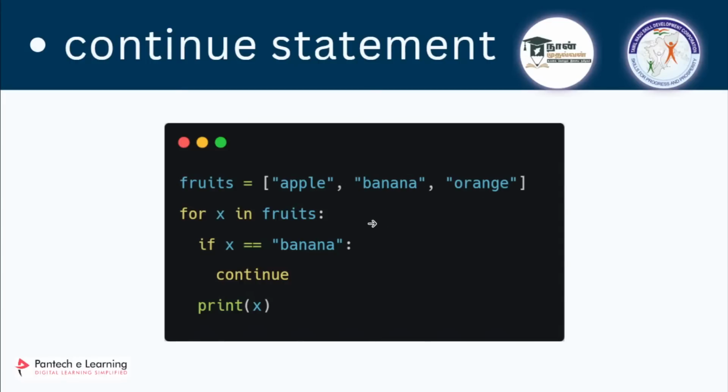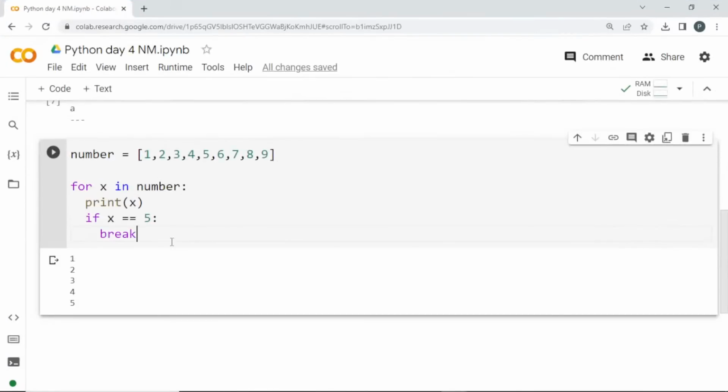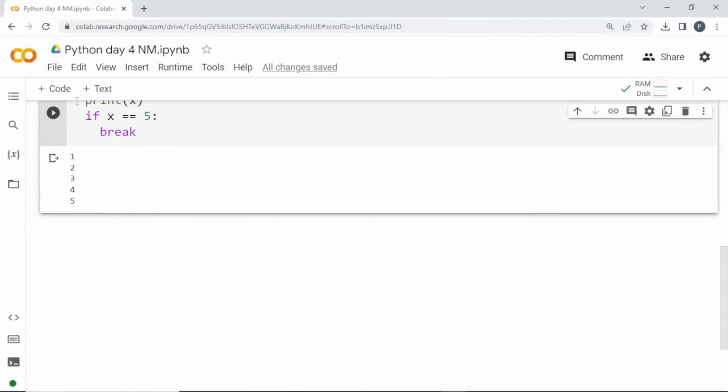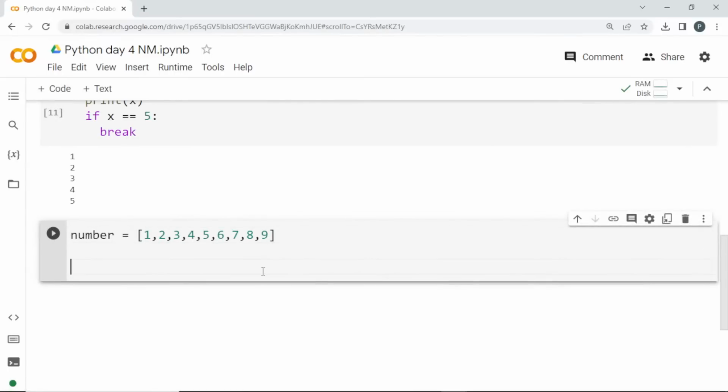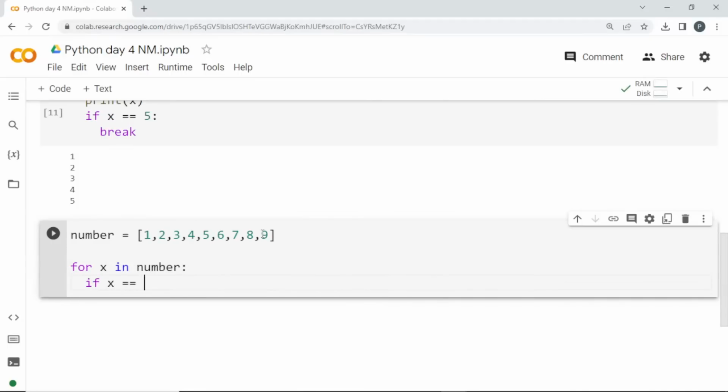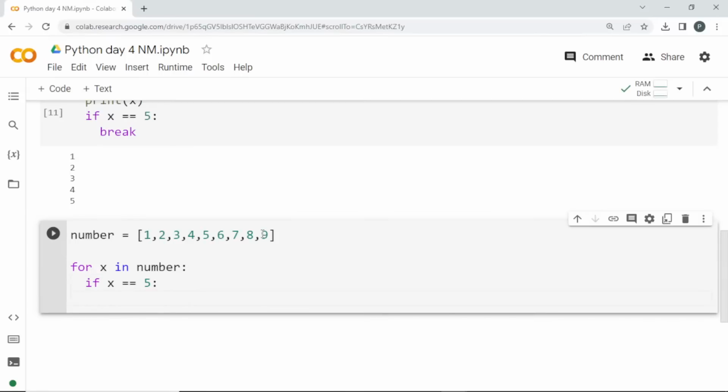Clear? We'll try to do it with this numbers example itself. I'll copy this list alone. For example, here I want to skip only the element 5. Other things I should have in my output, only I don't want this 5. So what I'm going to do is, I'll use a for loop, for x in number. Before printing it, I'm going to check if x is equal to 5. If x is equal to 5, I'm going to continue, which means when it reaches this, it is going to ask the loop to take the next iteration.